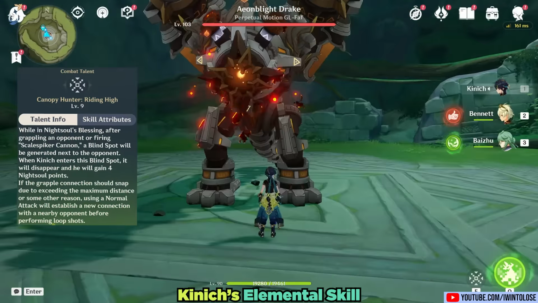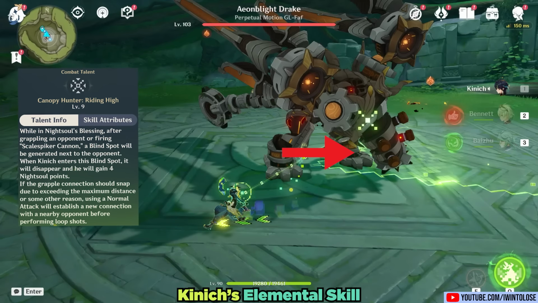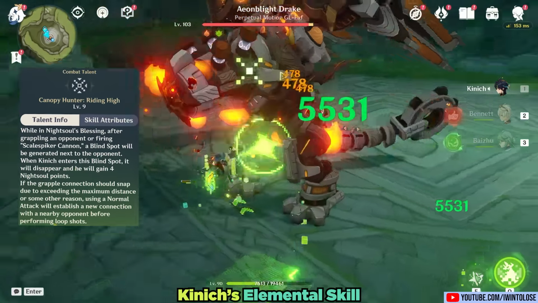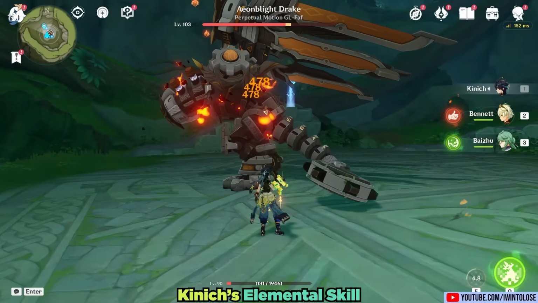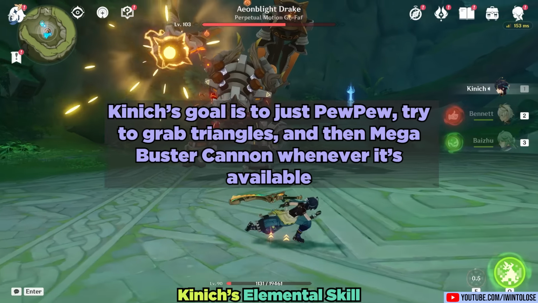After grappling onto an enemy, he creates a triangle zone, aka blind spot, attached to the enemy that he has grappled. And if Kinich goes into this triangle zone, Kinich will gain 4 Night Soul points. This triangle appears to respawn on a randomish side of the enemy per Mega Buster cannon shot. And once you really break it all down, his goal is to just pew pew, try to grab some triangles, and then Mega Buster cannon whenever it's available.